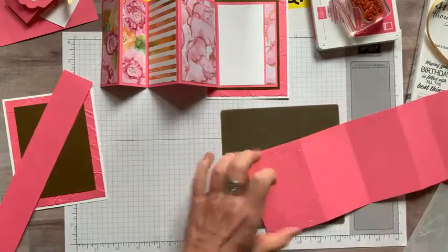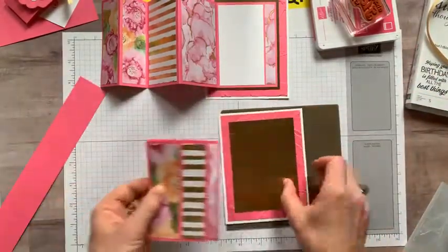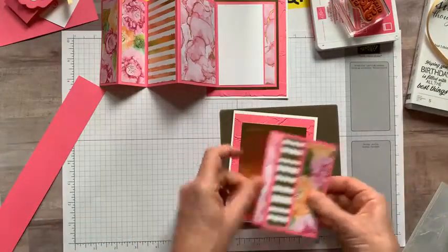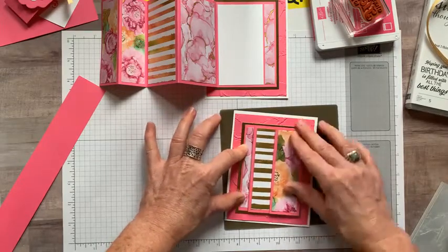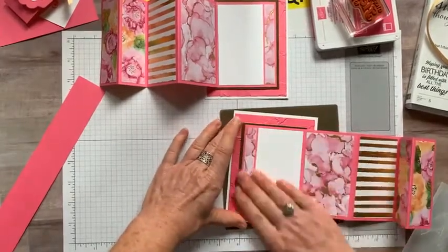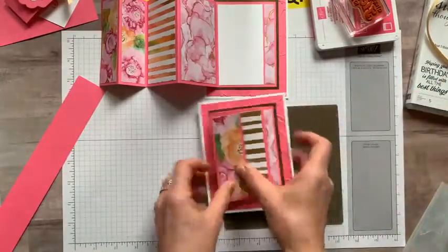Okay, one, and we want to get a good amount of adhesive on that one. And I found that it was easiest to fold that all up like that, and then, actually I'm going to do it upside down. It's all the same, whichever way you go, right? But there we go. Okay, so I'm going to let that, and then I'm going to press firmly. There was something about having it on that side that was easier for me to work with, but there we go. Okay, so there's your card.